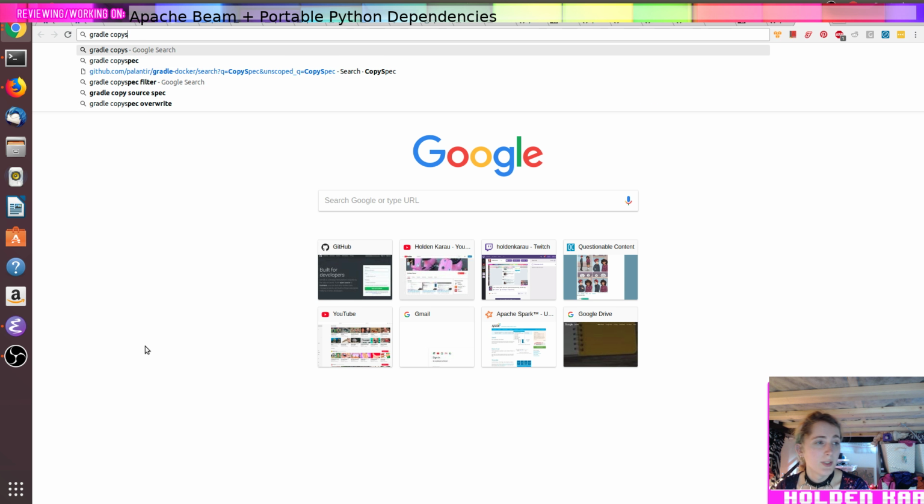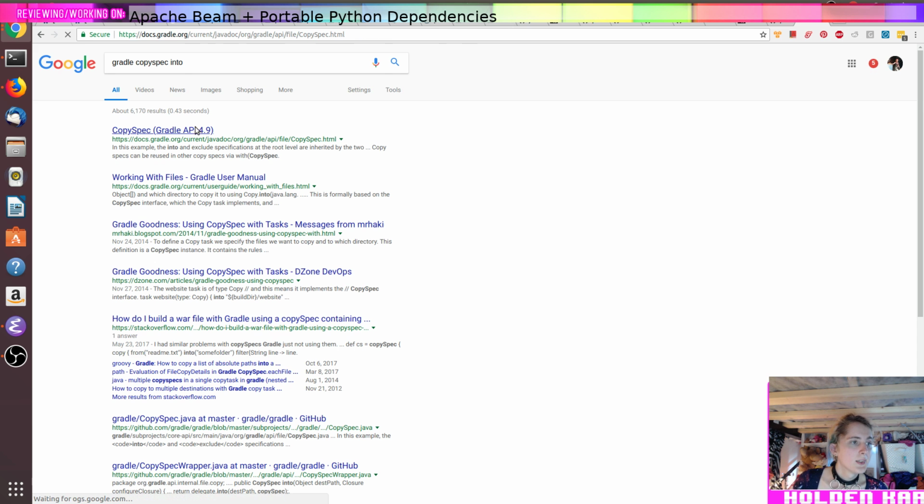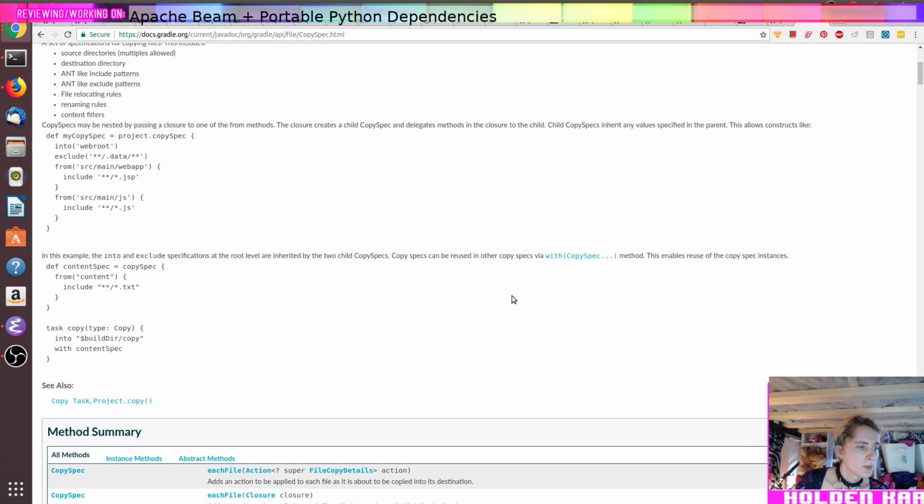Gradle copy spec into. Let's go take a look.